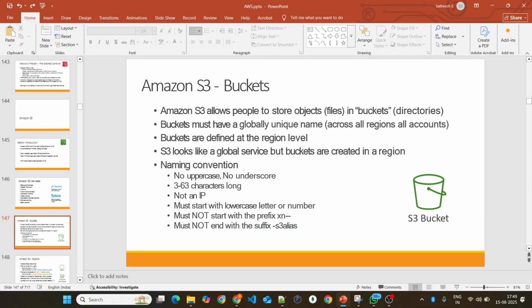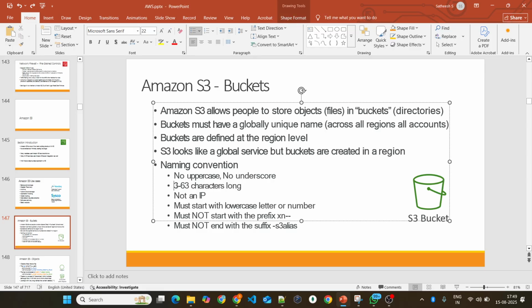That's the constraint set by AWS, and the naming convention should follow these constraints. No uppercase should be there, and it should be 3 to 63 characters. You don't need to remember these things, but you should know you need a globally unique name here.